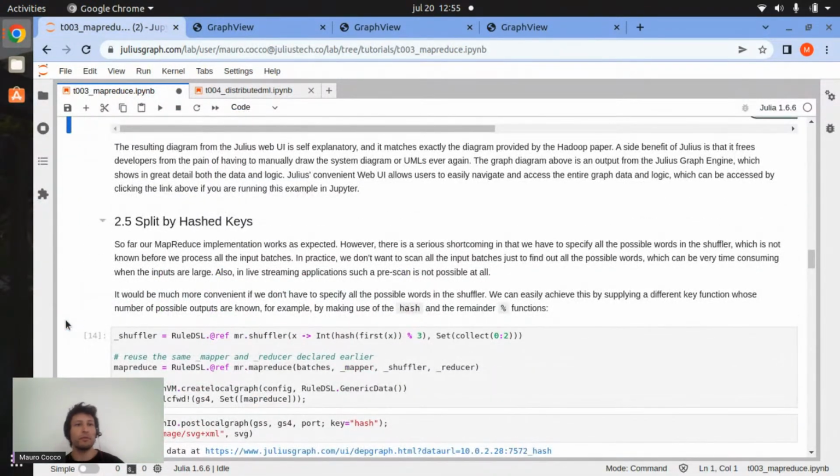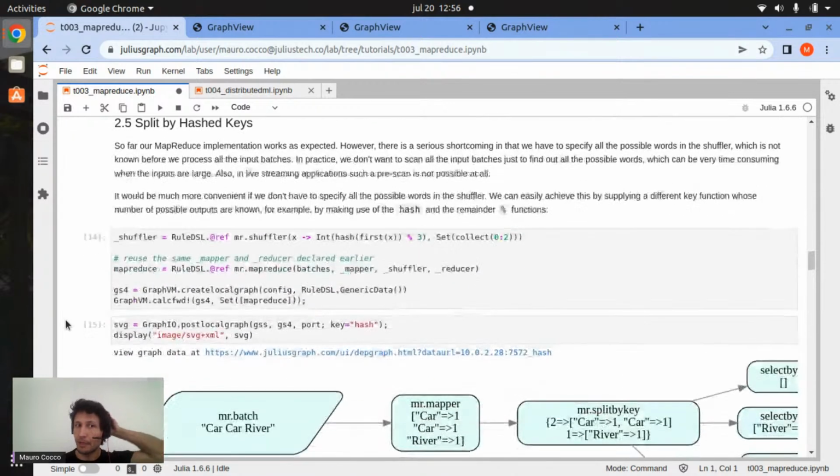So as I mentioned before, the limitation regarding the shuffler was that we needed to provide all the possible keys in our dataset, and that is impossible in a real application. So the way of solving this is by using the hash and remainder functions.